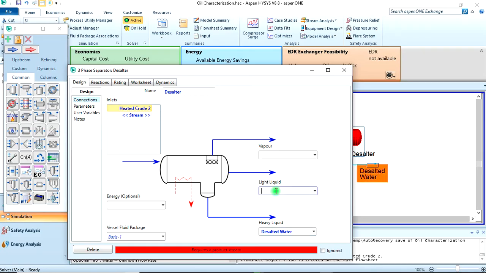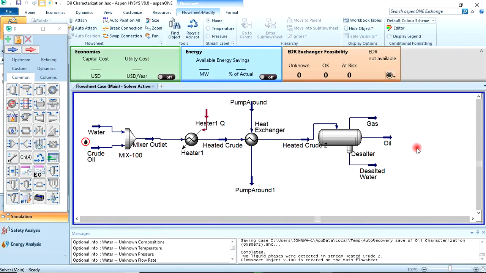The light liquid will be the crude oil. Let's just call this oil. Then this would be gas. So we're done.